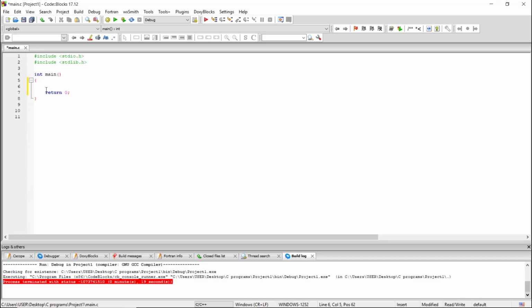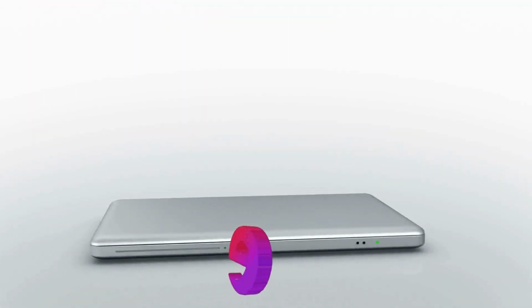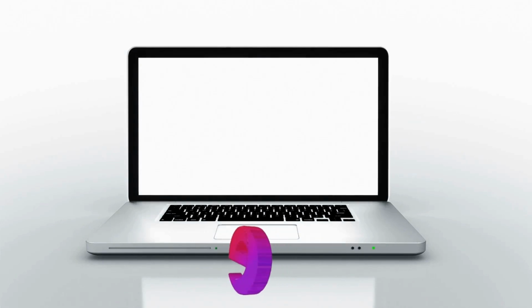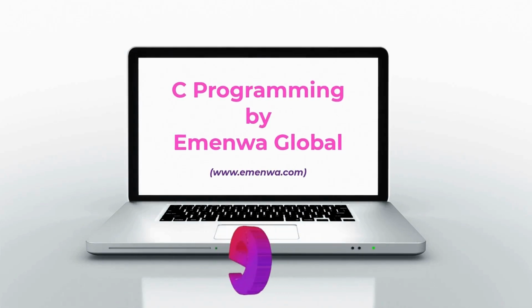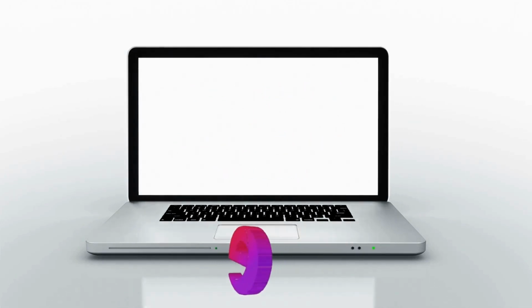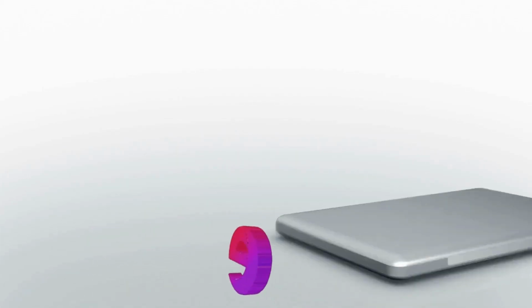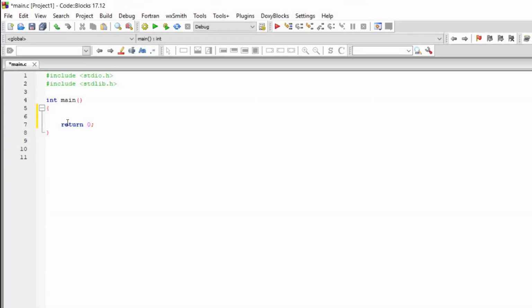In this video lecture, I'm going to teach you about pointers to pointers in C programming language. Alright, so you may ask, what is a pointer to pointer? It is a type of multiple form of pointer, so you have more than one pointer in your program. So how can you work with that?